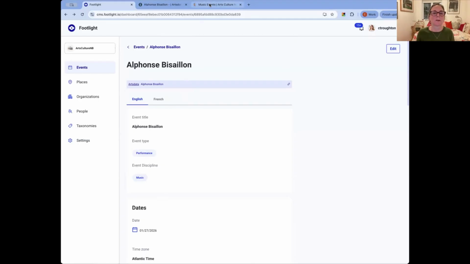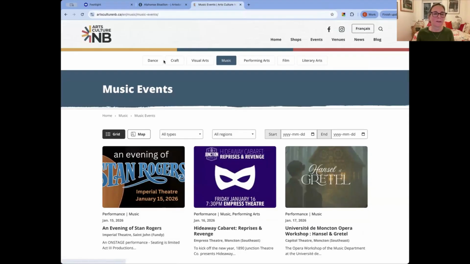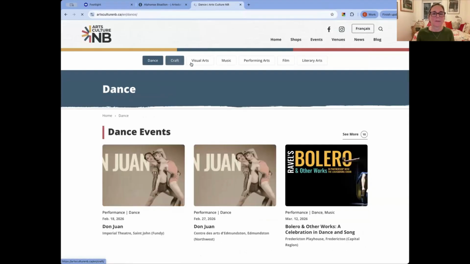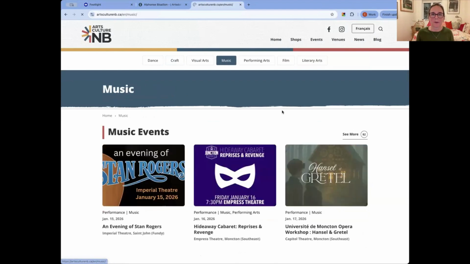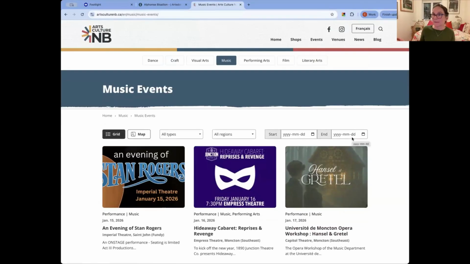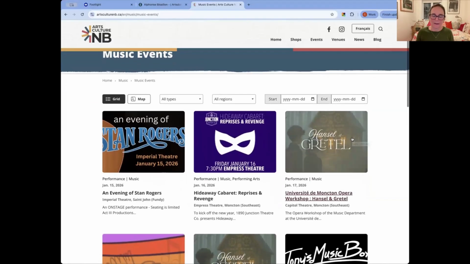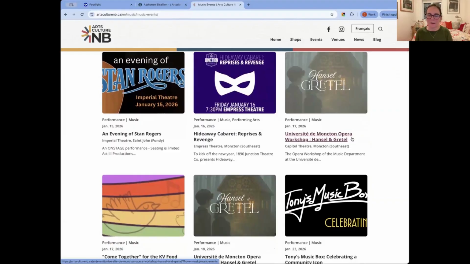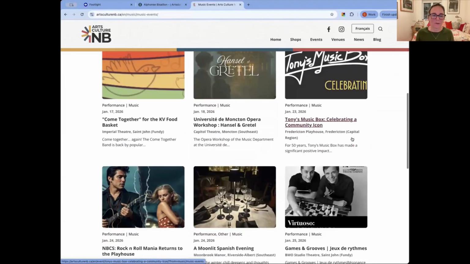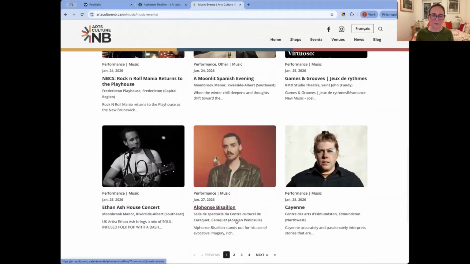And if we go and we look at their event here, we can see that these are the filters at the top that are getting directly populated from the CMS. So if I were to go to music and I wanted to see all the music events on this site, they designed this site and it's supported by open data and data that is from the knowledge graph via the CMS. And you can scroll down and you see that you have all of your information populated here.